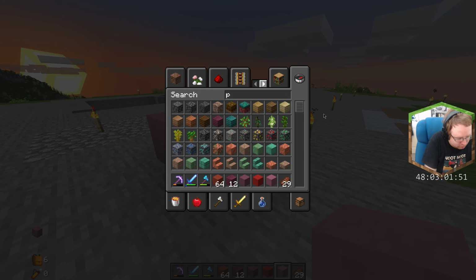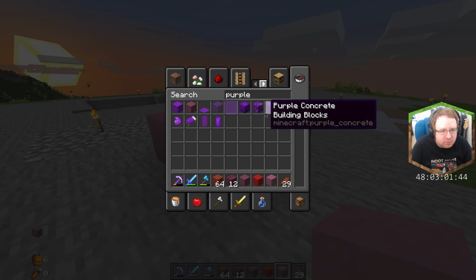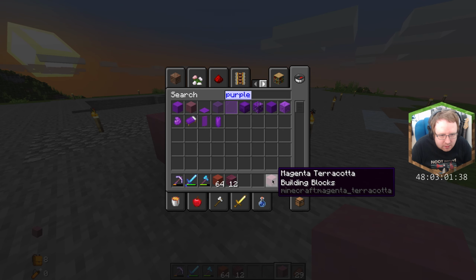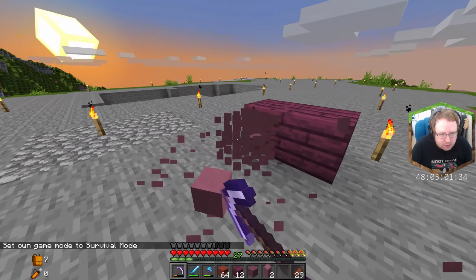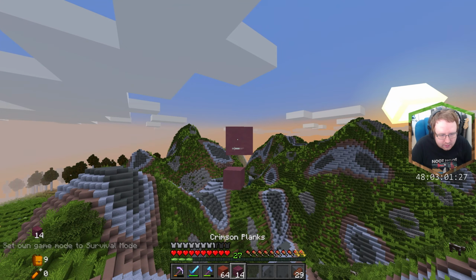However, if we go for the purple concrete... Oh, wow. Yeah, the purple concrete... Or purple terracotta, whatever they're called. Yeah, that's far too bright. Yeah, I think we'd have to use this crimson planks and the purple terracotta, because I just don't think they'd go otherwise. Oh, whoops. I meant to destroy these. So let's go do that then. And quickly do that. Let's go with that, and those two.